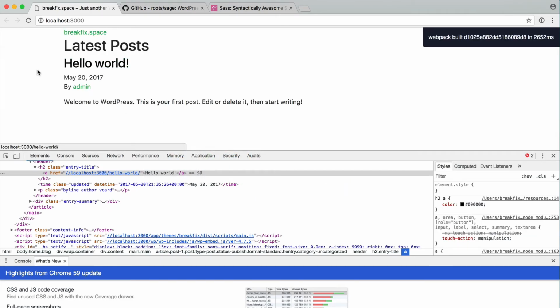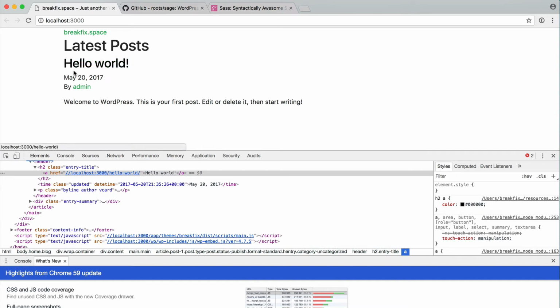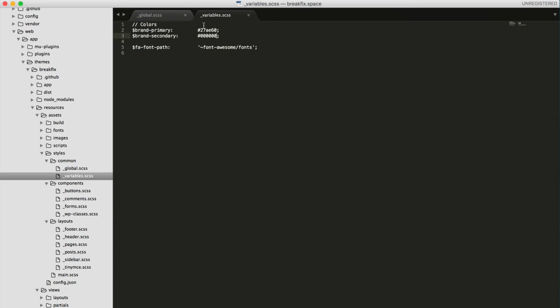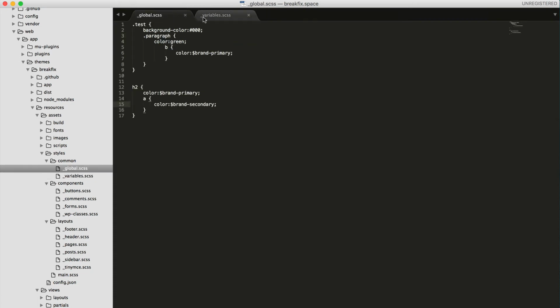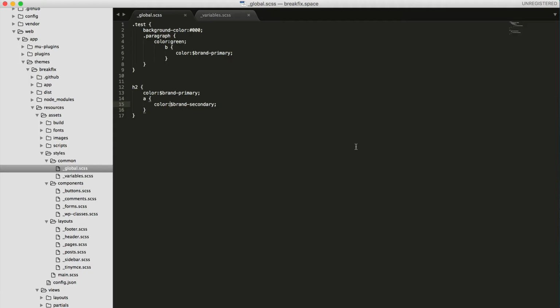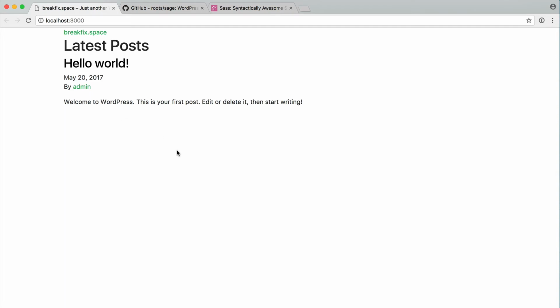And you can see now our text link has changed. So that green text that was there, because we've now used this color brand secondary, which we defined in this variables Sass file, we can now see that that's been updated as we go. What's also really nice about Sass is that as I saved that file, I didn't have to refresh the browser at all.